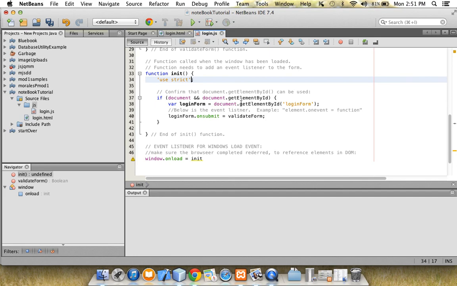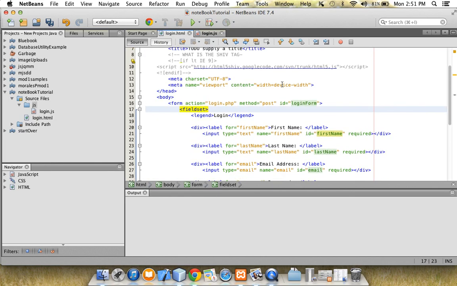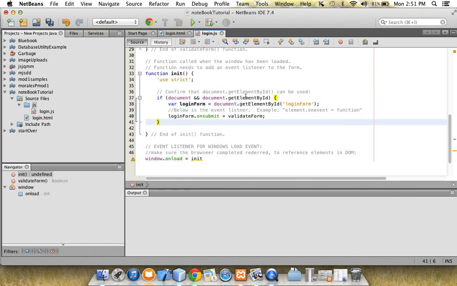So I'll start it. I have to create a variable here to catch all the information from my login form. Login form, remember, was this login form. Then you also have, I want to validate it. So loginForm dot onsubmit. Once I click it, dot, always you need to use a dot. I'll explain that. It's almost like methods in Java. I don't want you to get confused. It's just the way they use what they call functions, what Java will call methods. JavaScript uses functions, Java uses methods. Dot onsubmit equals validateForm. So I'm basically telling it to go use my form.